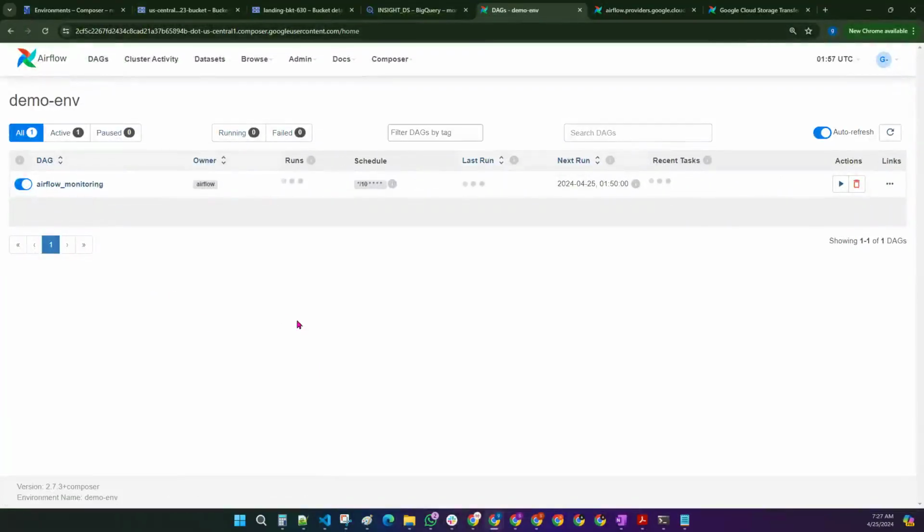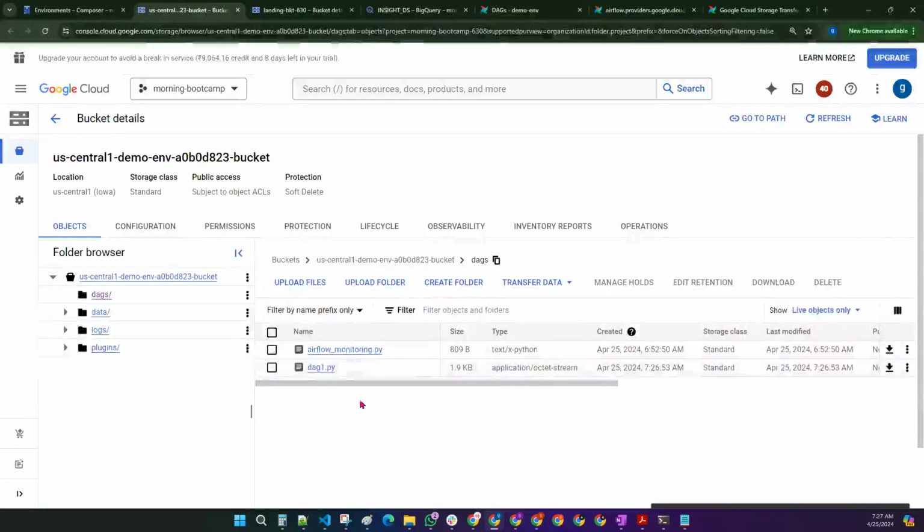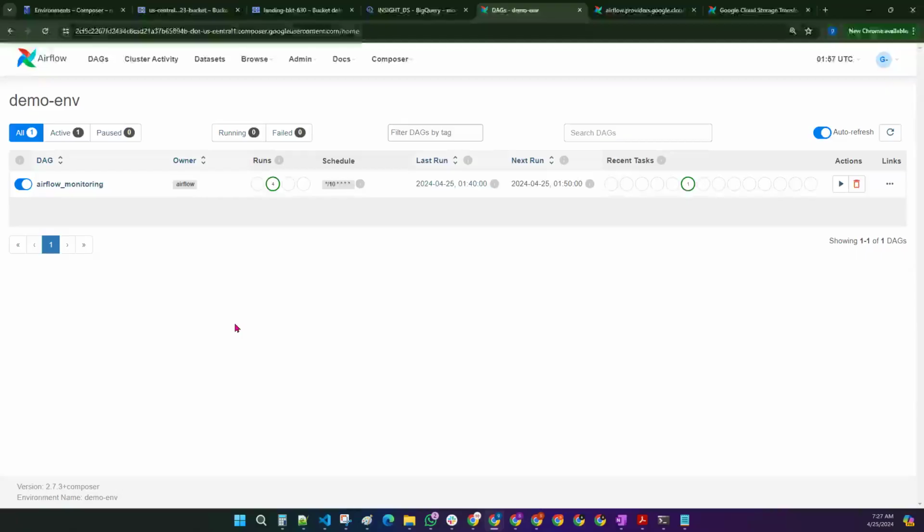Meanwhile, if you guys have any questions, you can ask me. When a new DAG file is created, Airflow will automatically scan it. Whatever is there in the DAG folder, it will scan and show up here.